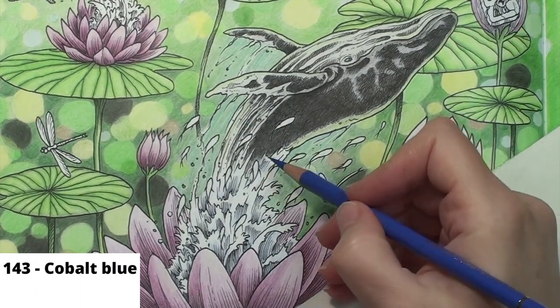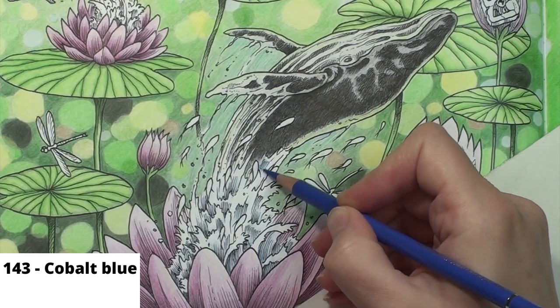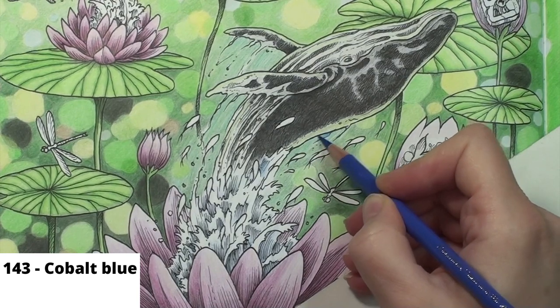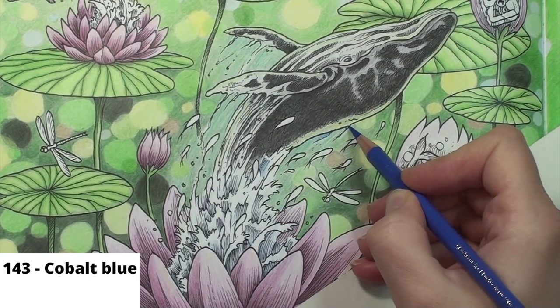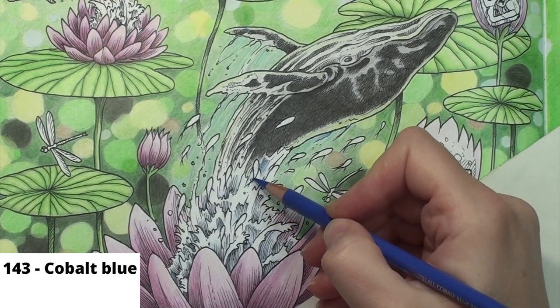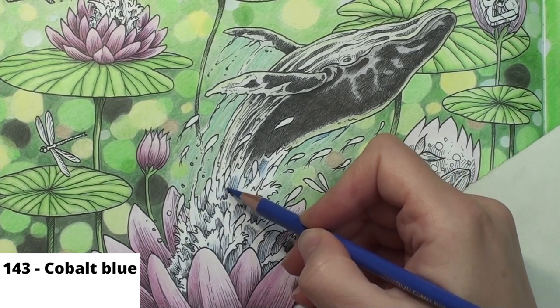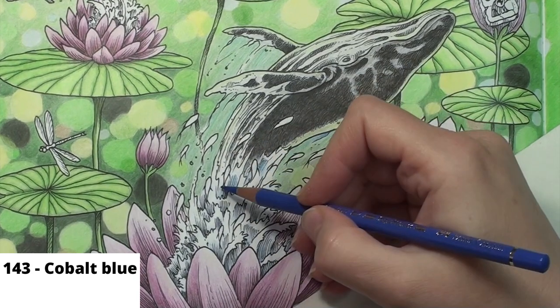For the water that the whale is jumping out of, I come in with cobalt blue. Again, water is clear. It only looks blue because of the sky and light. But I am also using blue here because everyone associates blue with water. And the waves here reminded me of The Great Wave by Hokusai. So I wanted to bring that color palette into this part of the picture.